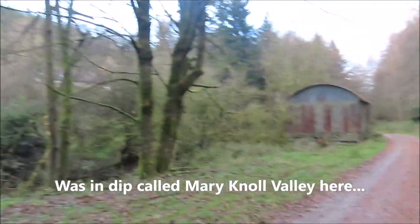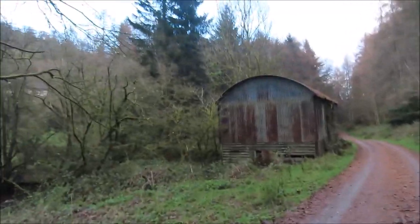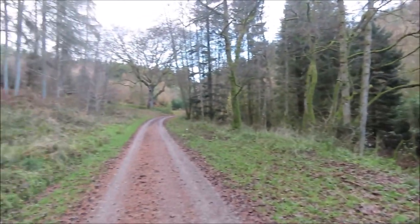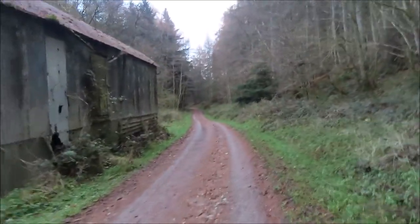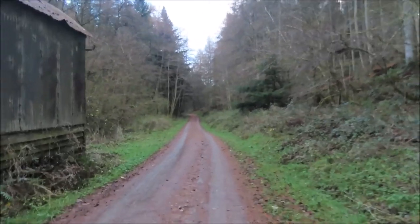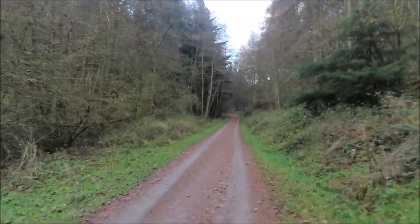I've got a couple of miles to go yet but there's plenty of light left. Deep in the middle of these woods there's a cottage over there and an old big shed. I wonder if it was an old forestry commission area - someone obviously lives here. There are all kinds of trails along here; it's very easy to get lost so I'm taking my time with my decision making. I think my next waypoint on the map is the Whitcliffe viewpoint, so we'll see if I've gone in the right direction.